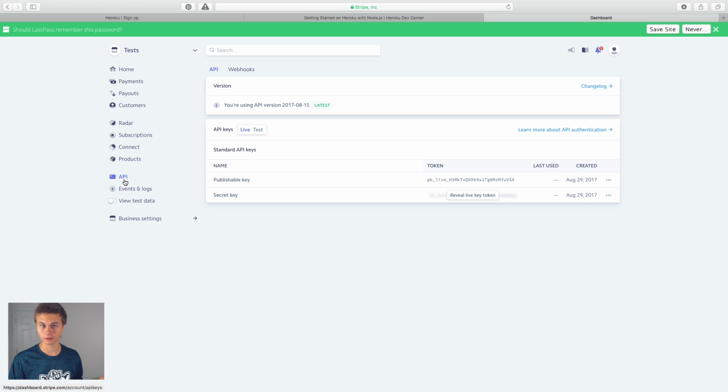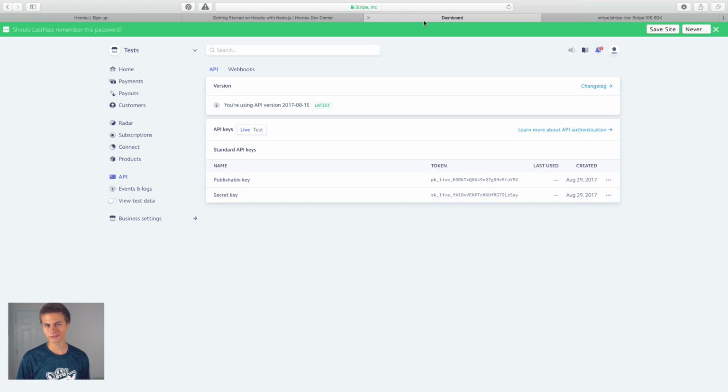Like, you don't want anyone having it, because if someone does get a hold of it, they can actually start taking funds from your Stripe account, and they can start making payments and other things like that. Anyway, they have full control over your Stripe account essentially, so keep it secret, which is exactly why I'm showing it to all of you right now. Just messing. This whole project is going to be deleted soon enough.